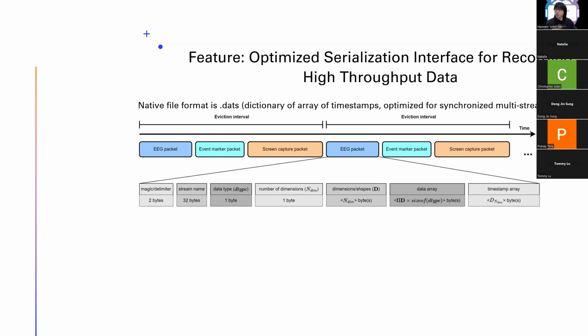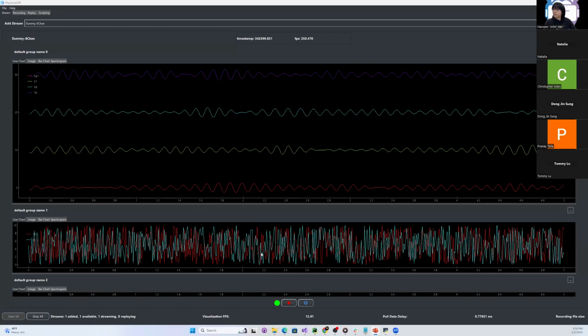It's a dictionary of arrays and timestamps, optimized for synchronized multi-stream data. But you can also record your experiments in Pickle, or .m, which is from MATLAB, or CSV, or XDF. So let's jump into the demonstration.